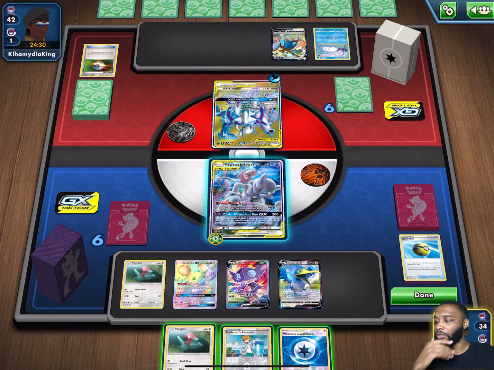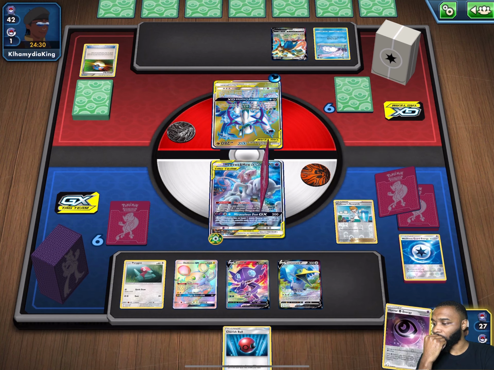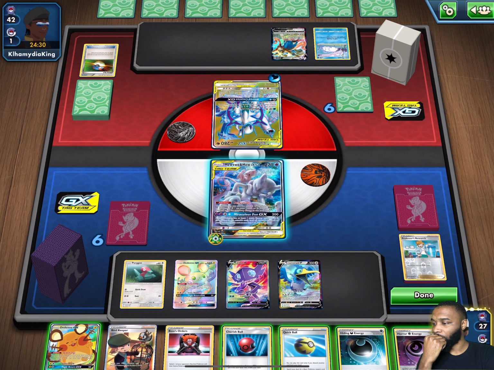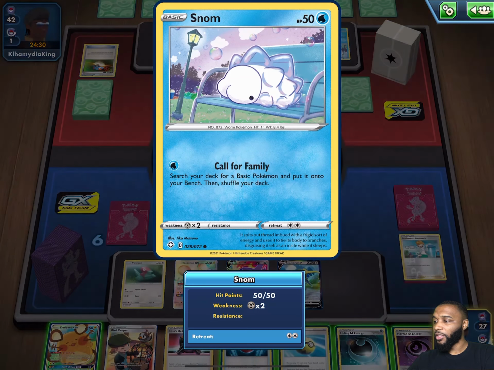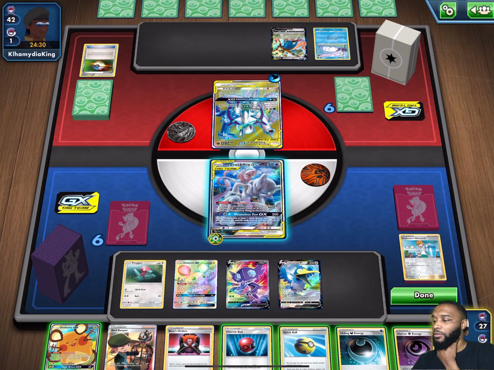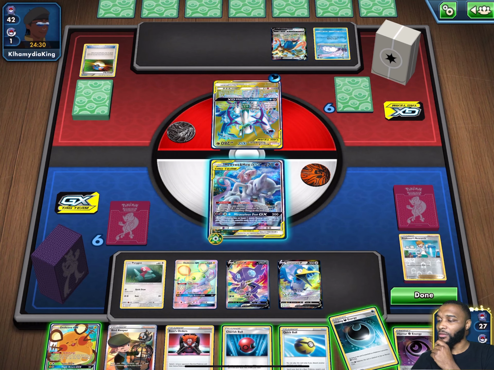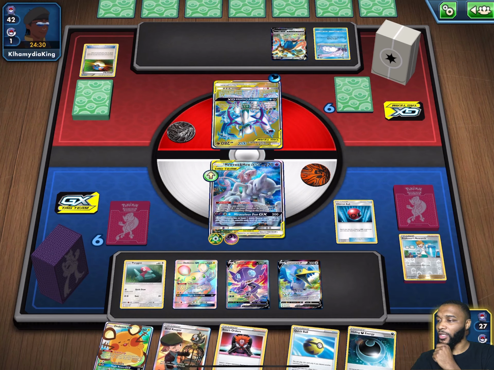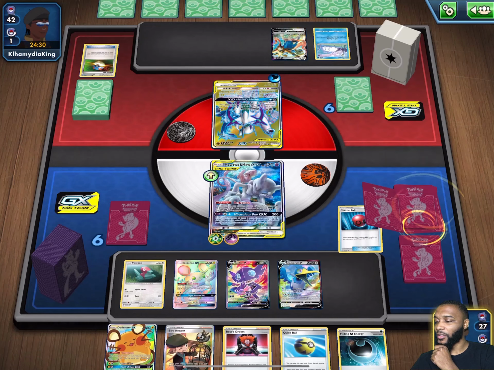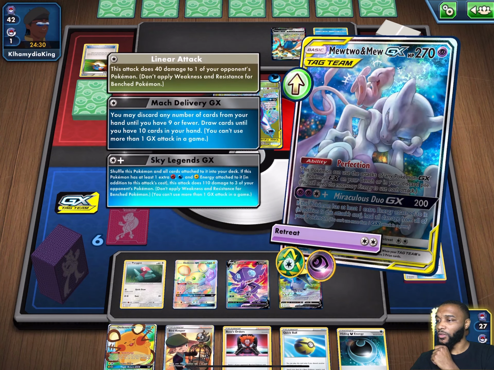Alright, so let's do research. What do we got? I would love to have bossed up Zacian. Cherish Ball, let's see what we got. We're gonna keep that in there. What moves can we use? Linear attack.